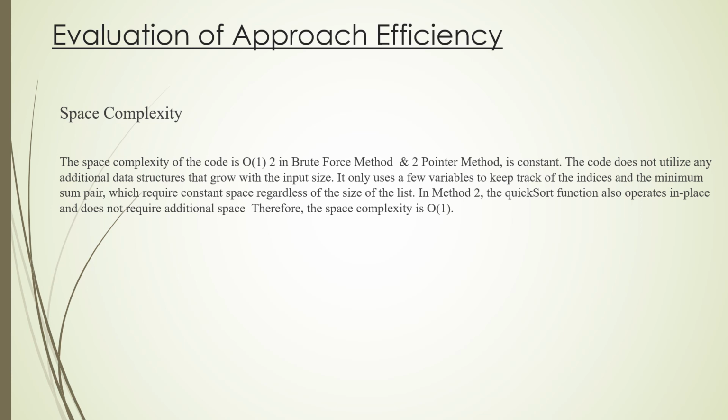Space complexity. The space complexity of the code in both the brute force method and the two-pointer method is constant. The code does not utilize any additional data structure that grows with input size. It only uses a few variables to keep track of the indices and the minimum sum pair, which require constant space regardless of the size of the input.